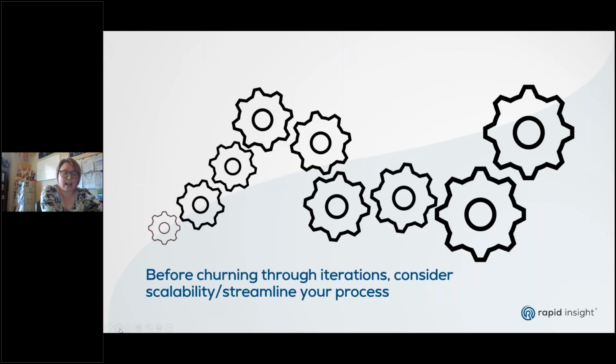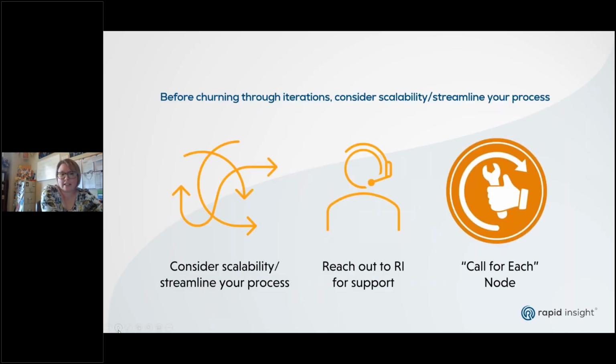In doing that, that is actually one of the main reasons we first looked into Rapid Insight, because we were trying to figure out how to get information out to the faculty that we haven't been able to get out before. We need some type of platform to get it out to them. We need to make sure that they're getting the appropriate information. So when we first bought the Rapid Insight products and I came in, everything was unfamiliar to me. And I got quite a bit of training, luckily.